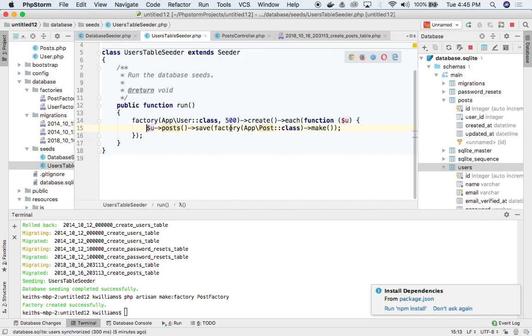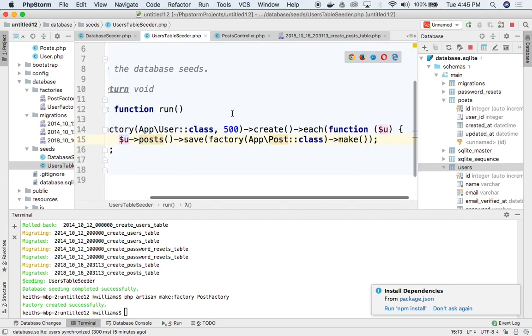So what happens in this is that we're going to generate 500 users, create them, each user pass them in. So the U right here, that's the user that has just been generated.